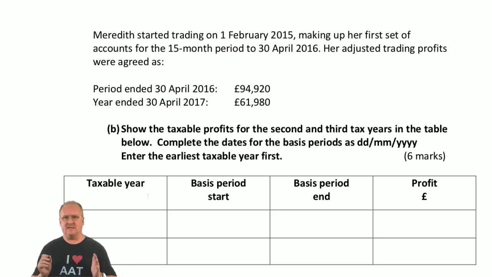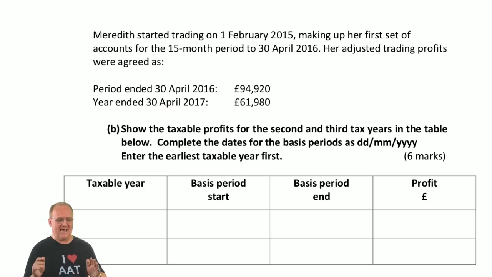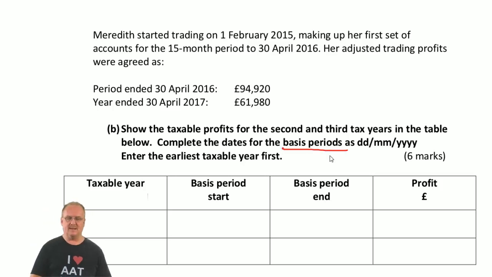Now this is going to be tougher. If you look at the examiner's comments for task 1 on this business tax paper, this is where things can get a little bit complicated. But I have some fabulous news for you. This one is all about basis periods, but within the reference material there is a very, very helpful flowchart, and if you just follow the flowchart through carefully, it will tell you what you need to do.